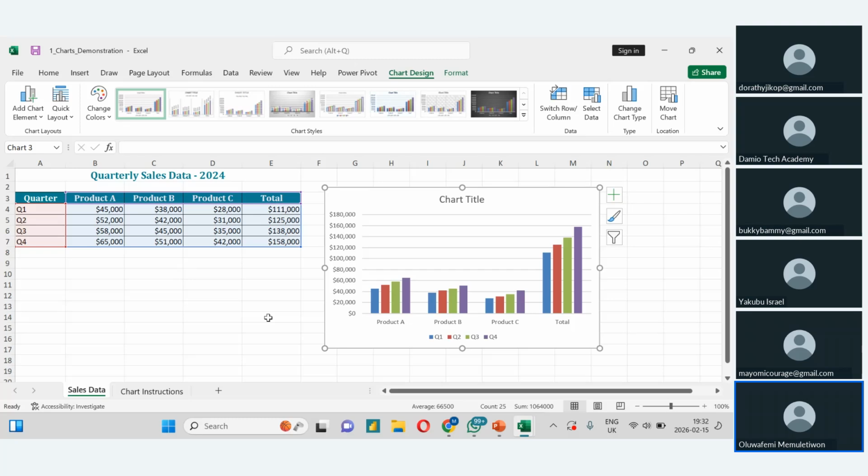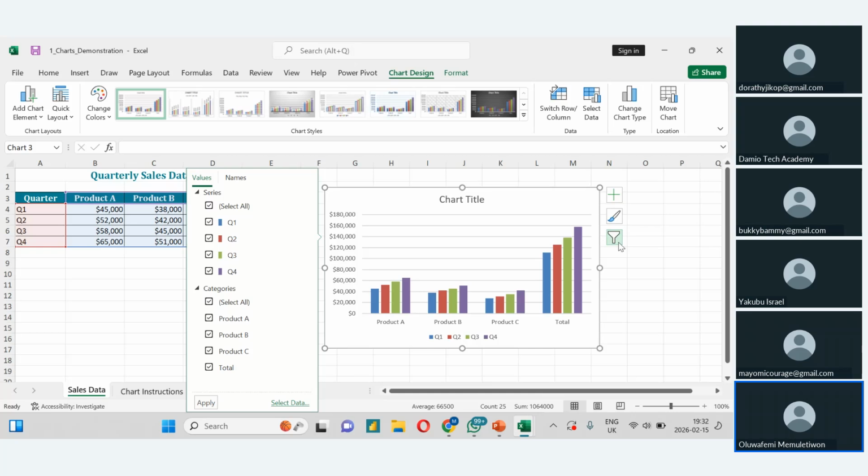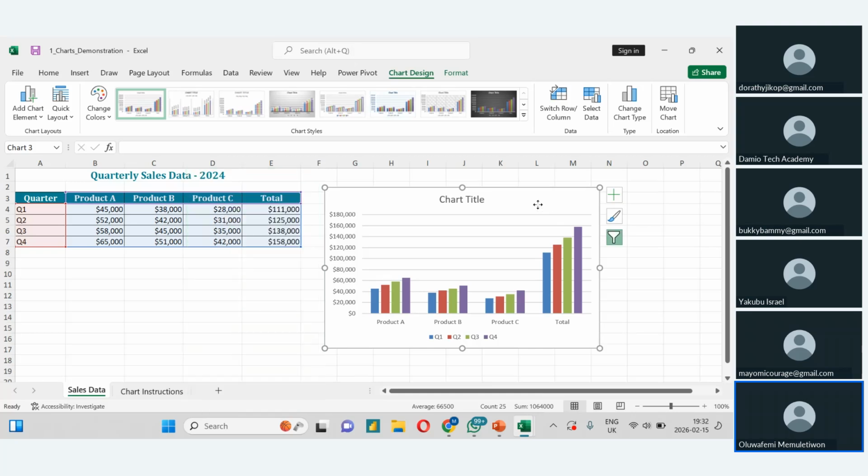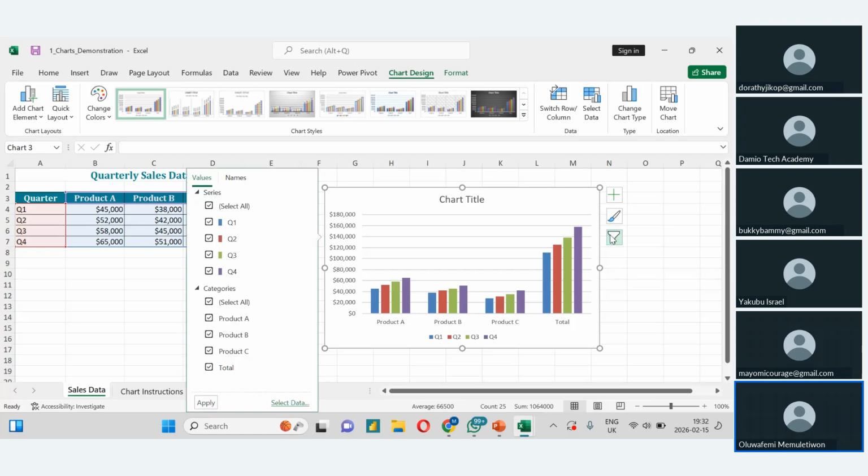Now it depends on what charts you are trying to give, what they are trying to see. So we can use chart filters to narrow down what you want to see. In case you didn't see chart filter here, we can click on it and say, okay, I don't want you to show me all of them.